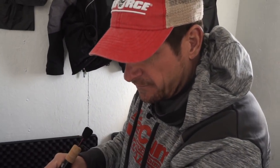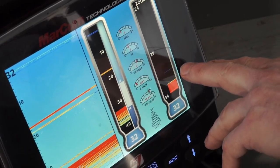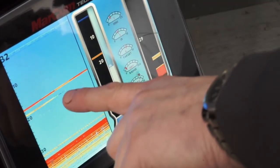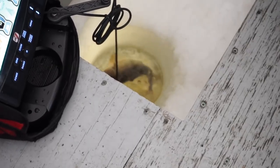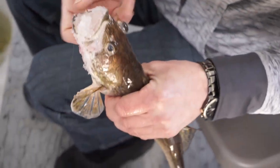I've got the view with the split screen there showing the vertical flasher as well as the historical graph. And then I've got a zoom screen, just tuned up to the bottom 10 feet of the water column. So you can zoom right in here and see what's going on in the core area where a lot of those fish are being caught. Nice thing is when the high fish come in up here, you'll see them in the graph or on the main vertical flasher there, and you can rise up to get them. I think we got another one of the right color. That makes a smile. Look at the size of that sauger. I mean, that is a beauty.